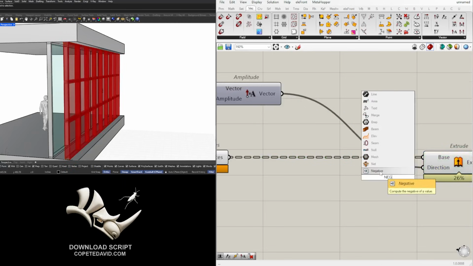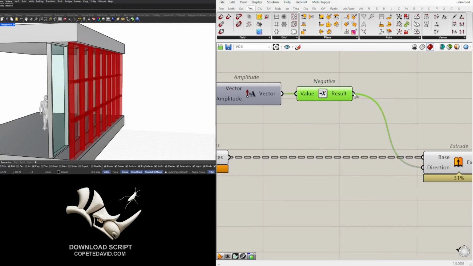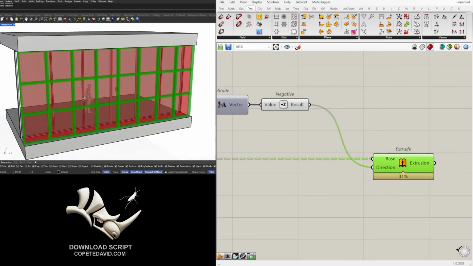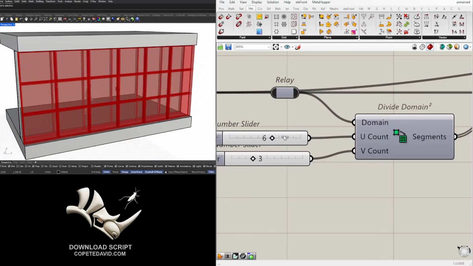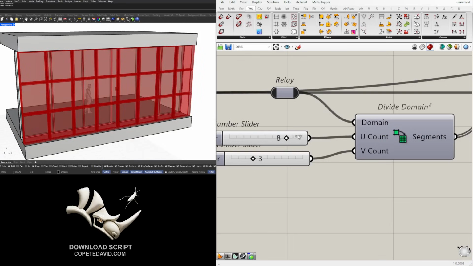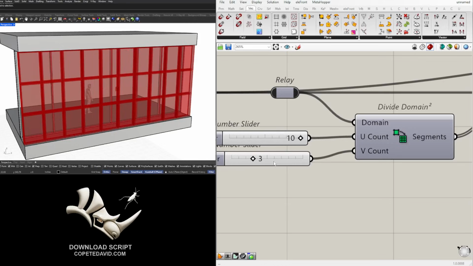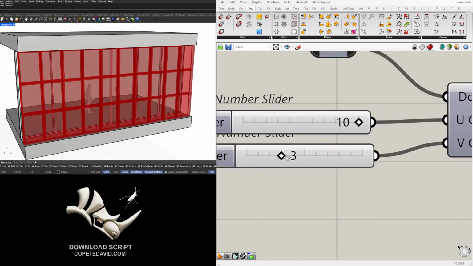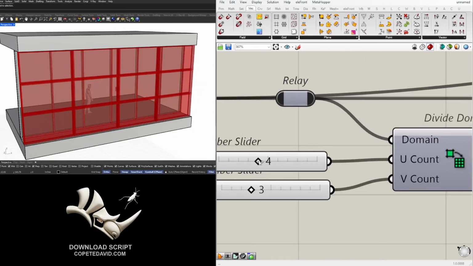But in my particular case, I want it to be the other way. Now we can go back here and see that we have these subdivisions, and that's what's going to determine our division for the overall frames for the louver system. So let's decrease this one a little bit.